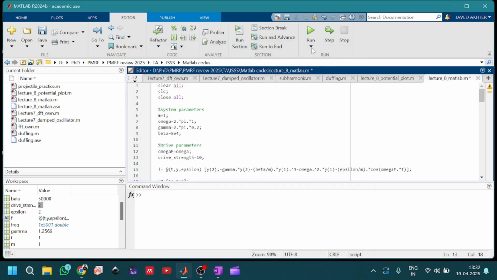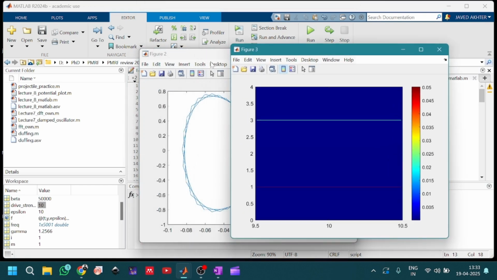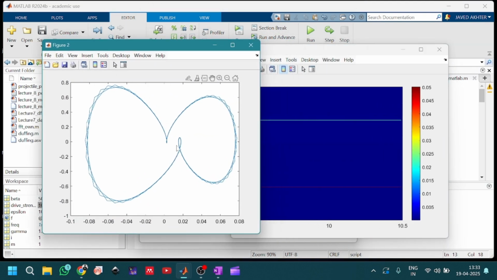We can increase it more. So you can see how your corresponding phase space portrait is also changing.